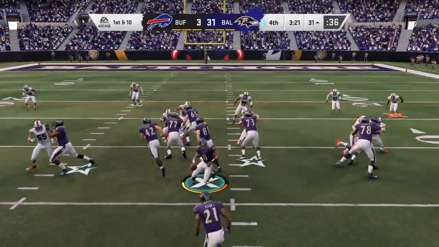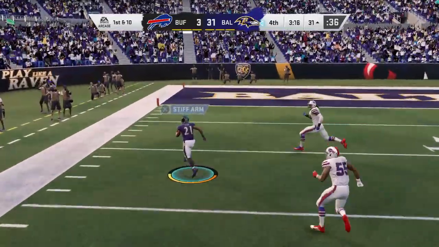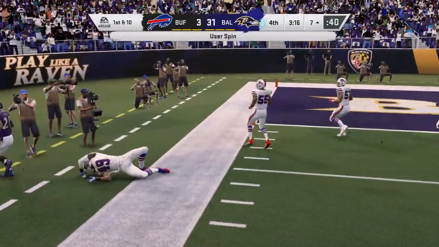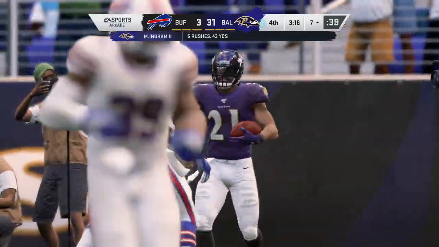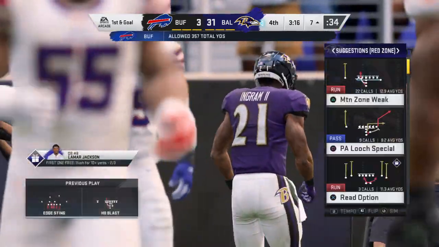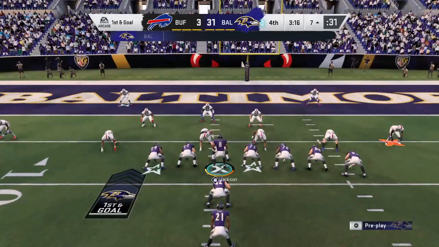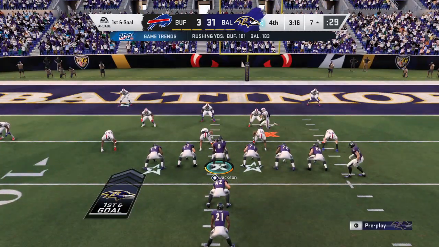Line of scrimmage, the 31 now on 1st and 10. This is Ingram, and he's got room. Look at the spin. Balance. Good yardage as he rumbles for 24 and a first. That's the run he's been waiting for, Charles. He's been bottled up all game. That run alone got him more yards than he had in all his previous carries combined.